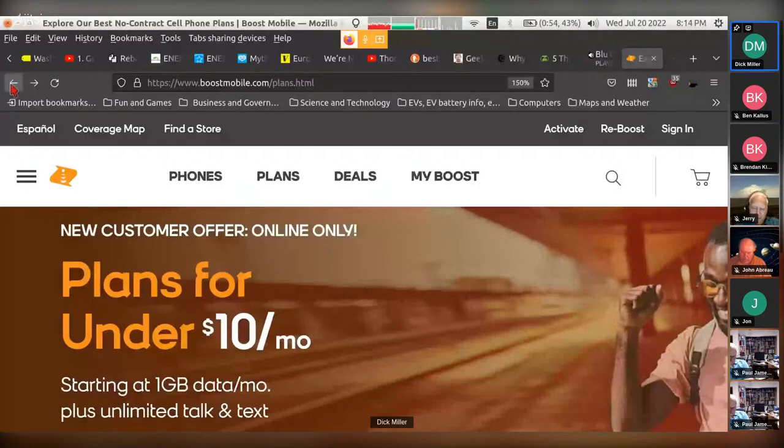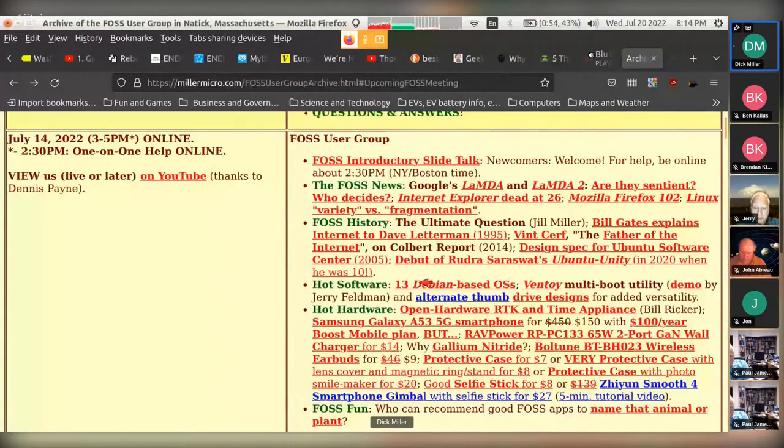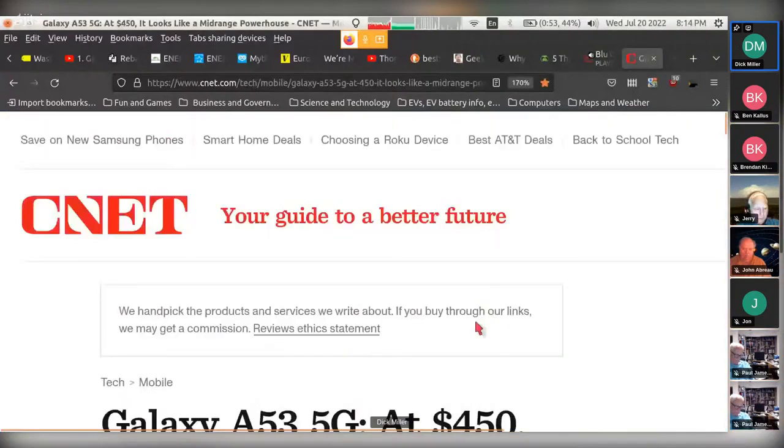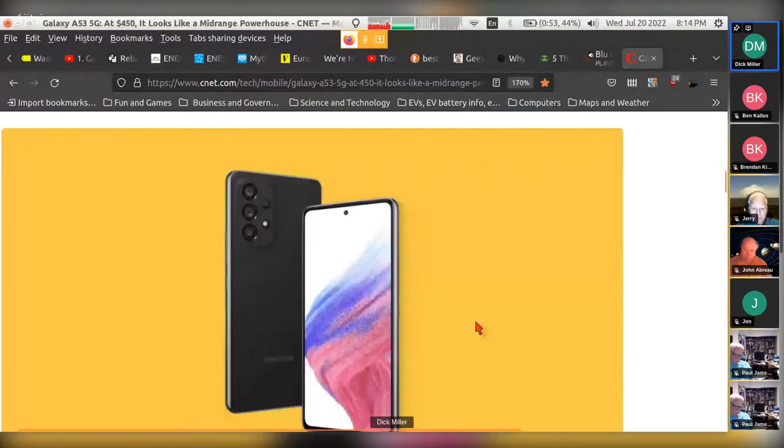So the phone is a stunner in many ways, and let's go look at it in a better place than where I showed you. I'll go back to that first one and look a little deeper into it. I did. No, I didn't. Here we go. It finally came up.